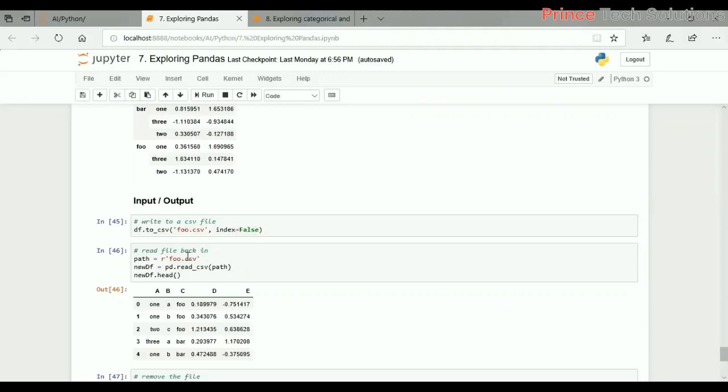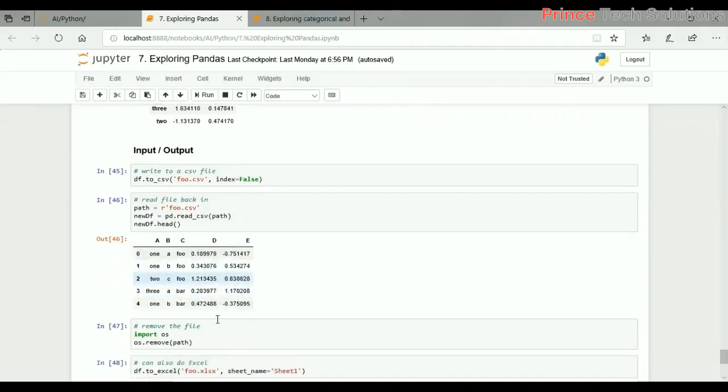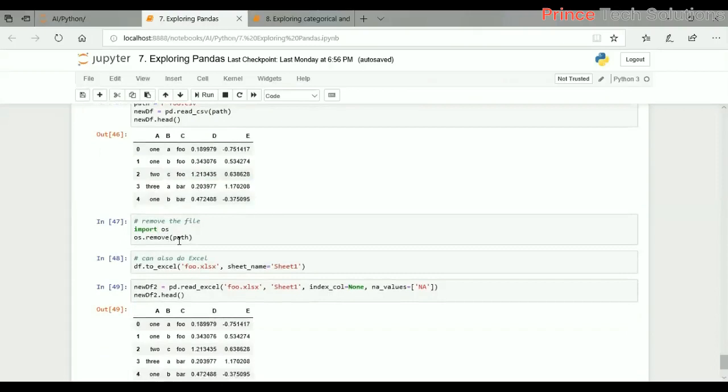Again, if I want to read the same data, there's a function called read_csv, and we just have to give the path for the file. It reads the data, so this is the data from that foo.csv file. And to remove the file, just use os.remove.